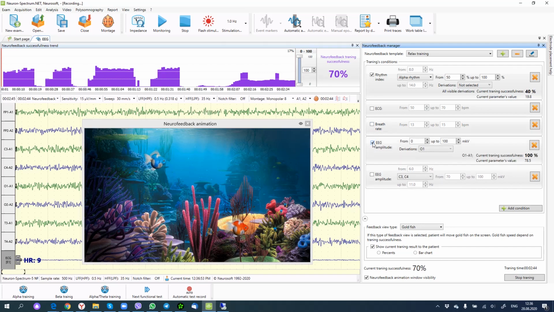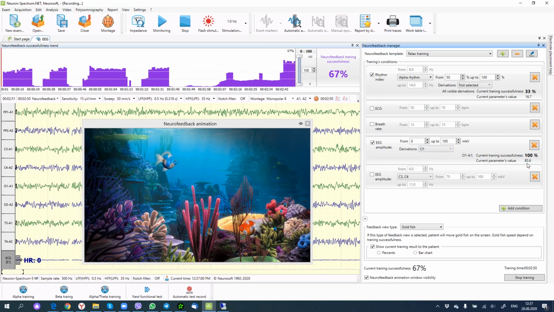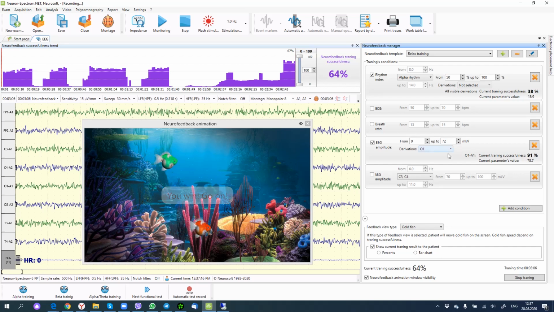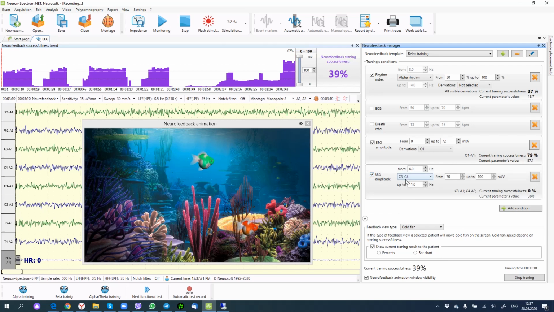EEG amplitude in O1 duration is less than 100 microvolts, and the successfulness is 100% here. We can also make this condition more difficult, and you can see that successfulness is lower.